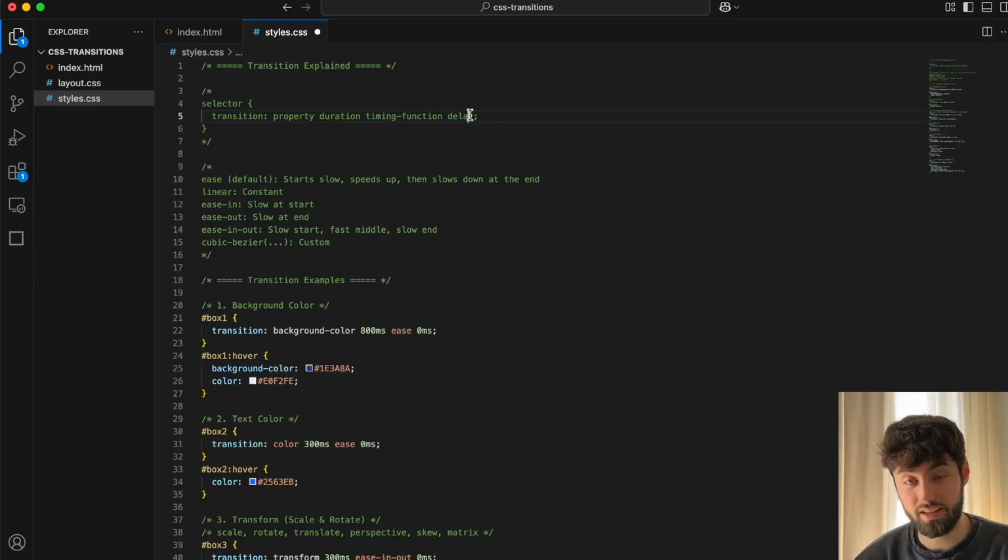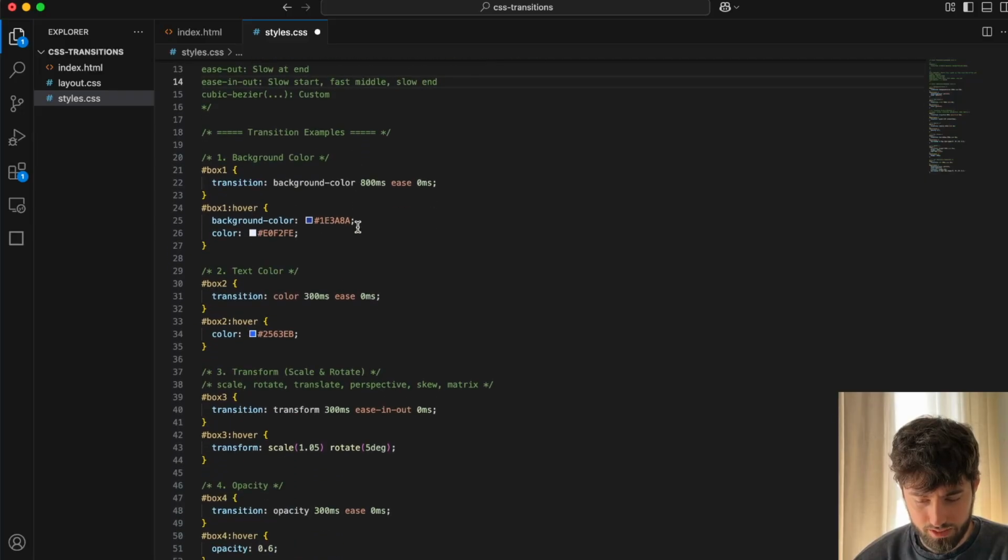And then the delay is, do you want to pause this transition so it occurs at a certain point after a number of milliseconds or seconds. Duration and delay are both either in milliseconds, ms, or seconds, s. Delay generally, you can just leave out if you don't need a delay. In this tutorial, we're just going to put 0 milliseconds to show the structure that you can get used to. So we've covered the transition. Now let's go over some examples.